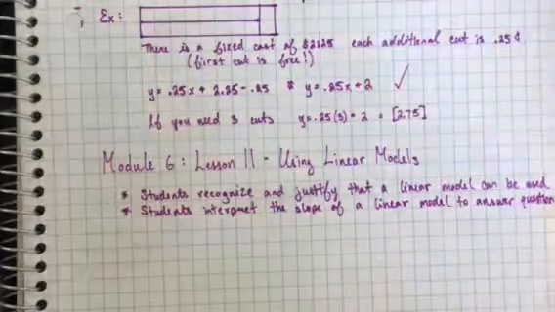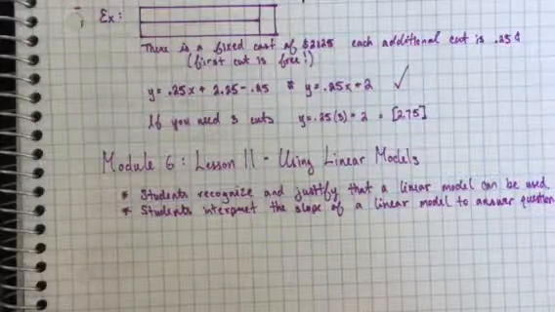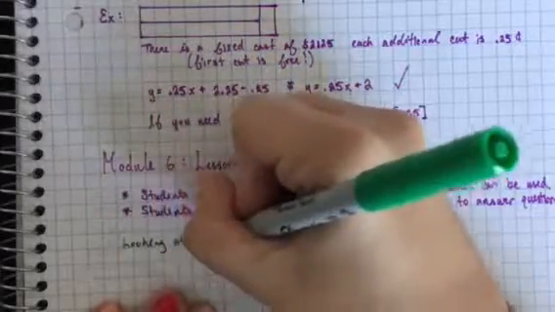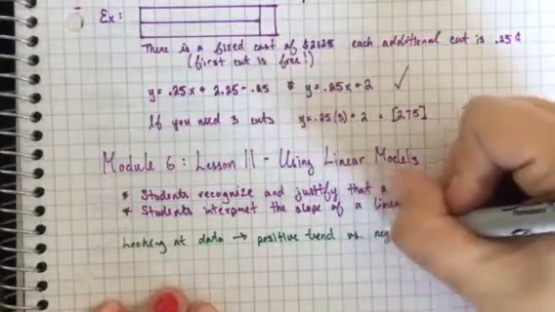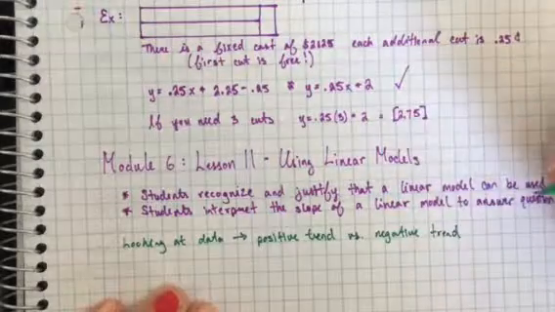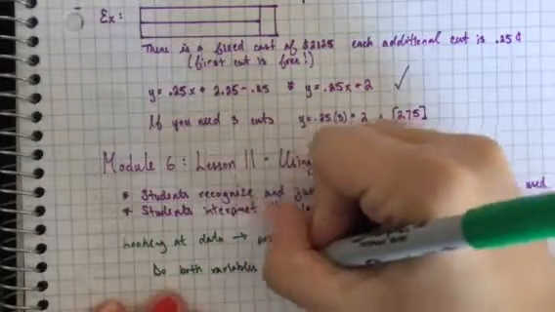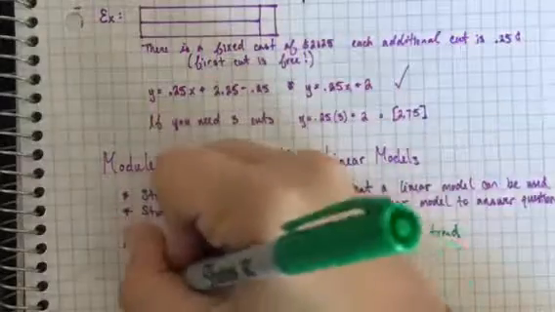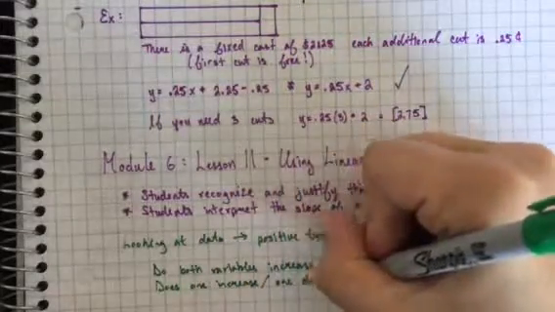So I just want to think about looking at the data in any particular relationship. I want to be able to identify really quickly whether there is a positive trend or a negative trend in my data. And one way to do that without a graph is to look at the variables. So do both variables increase over the course of the data set? Or does one variable increase while the other is decreasing? So those are kind of the factors that I would look at in terms of a data table to establish positive or negative correlation.